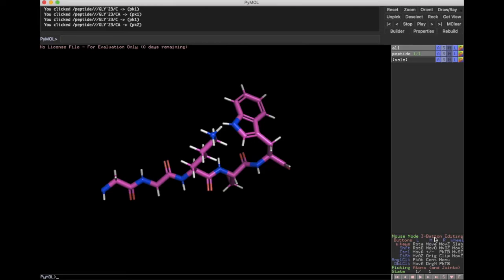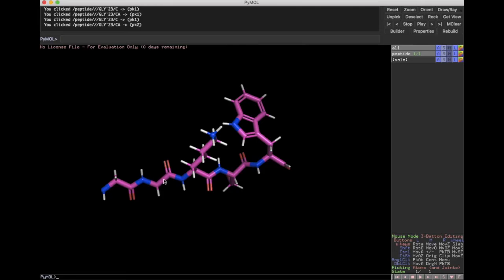Because now we're going to be editing the main chain here, and I need to click on atoms and joints in order to start messing around with these angles in the backbone, right? And so again, we have the psi angle, which is between this carbon and the alpha carbon here. And if I click on the middle, I'm going to hold control on my computer. That's kind of what I need to do. Then I'll be able to start moving and twisting.